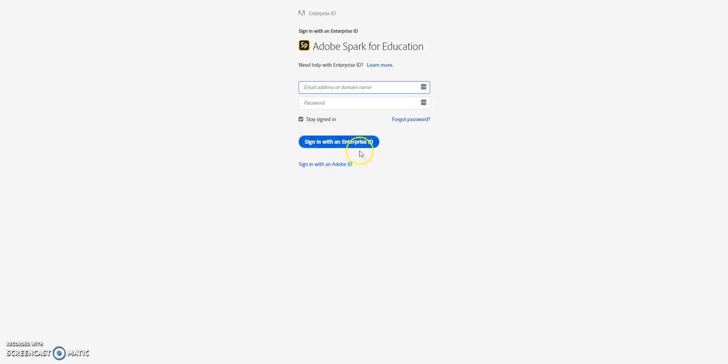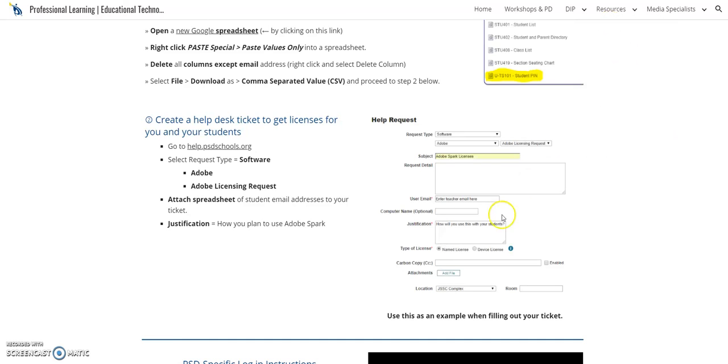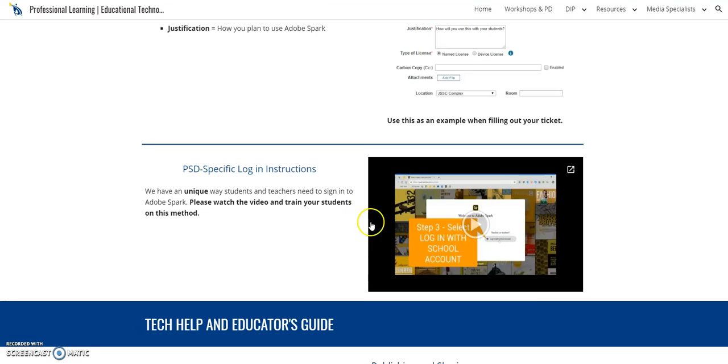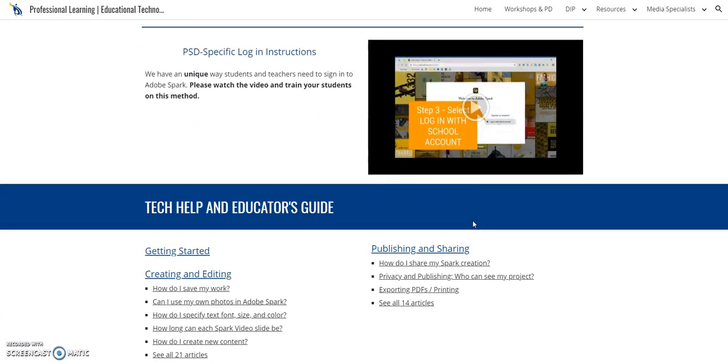And it might actually be the sign-in with Enterprise ID. So let me look at those instructions. Yeah, that could be the case. Anyways, here's that little movie here that will show you how to sign in. So you could just play that for your kids.